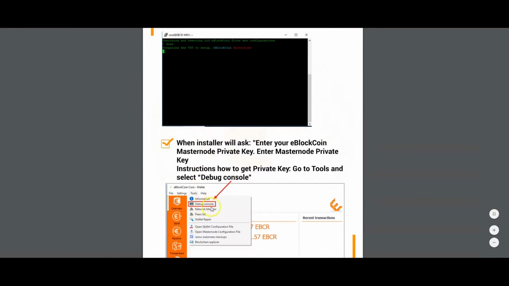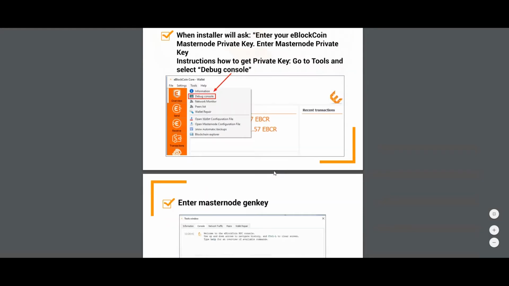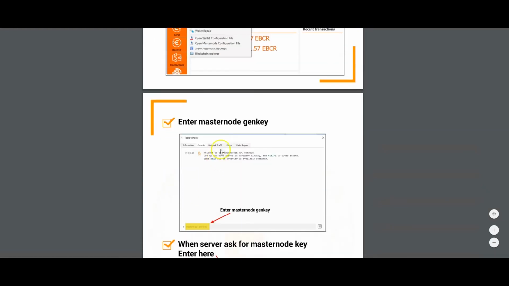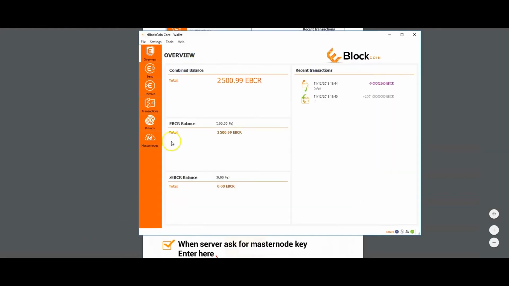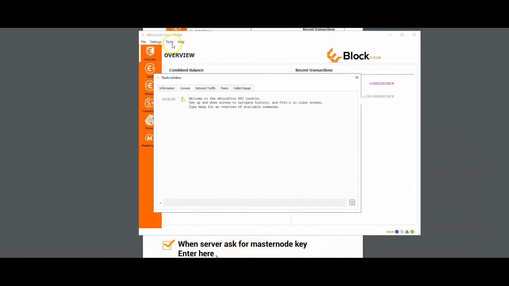Now we need to go into the wallet and get a private key. So we need to type it in. So let's do that. Over here, Tools, Console, and I need to type it in. Generate key. So I have the key now. Okay, this is for video purposes only, so I'm going to delete the entire server and everything in this wallet.